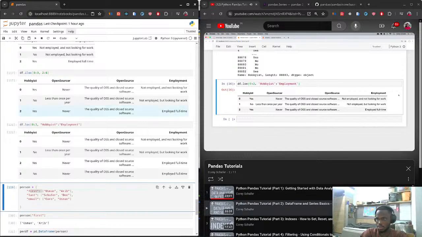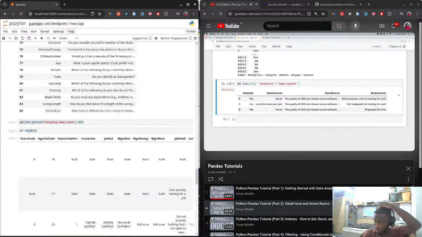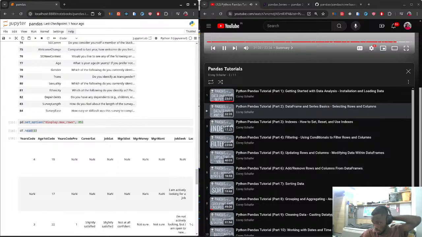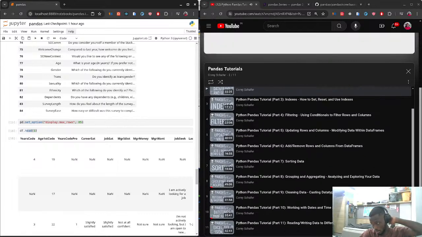Now, there's still tons to learn about data frames and series objects, and we'll continue learning more about these throughout the Pandas series, since these 2 data types are the main data types that we'll be using in Pandas.